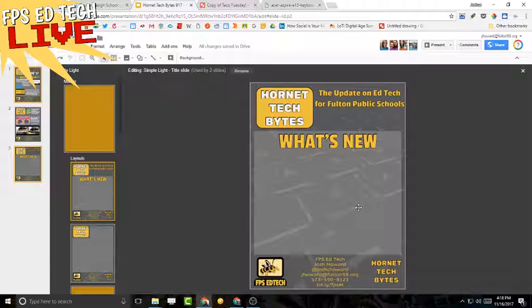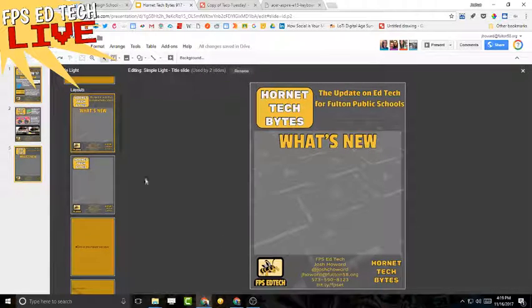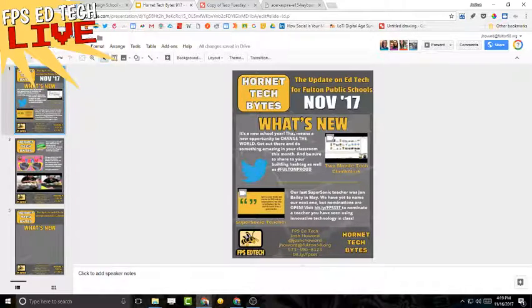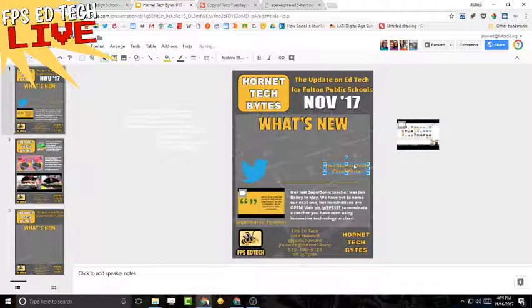And the reason that I like to do this, a couple of reasons. One is it's really great if you design documents where you don't want to change the whole thing. Maybe you're going to update information on a timely period, so it's great for newsletters. Because what I can do is leave a space here to put the date in. I can leave a space here to put like a news story or a video or something. And then I can do the same thing on page 2. I have a big blank spot. I can put anything in here. And when I go back to the slide presentation itself, all I've done is create these pieces of content that I can move around.